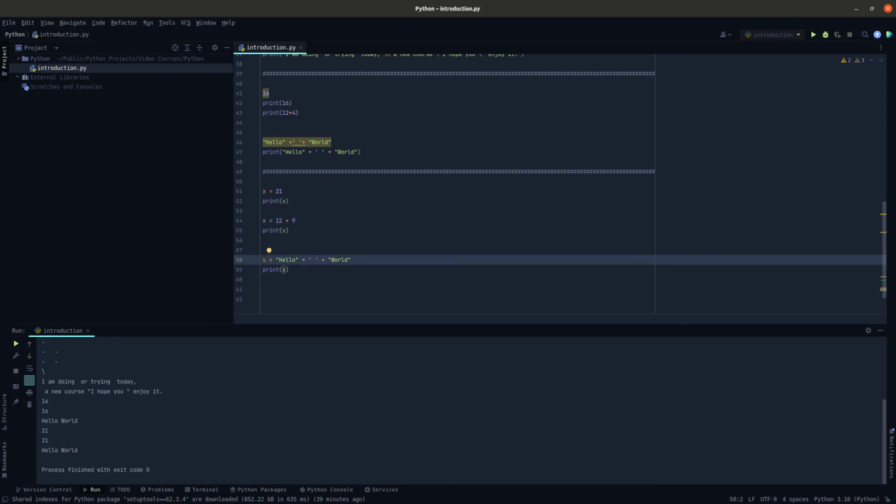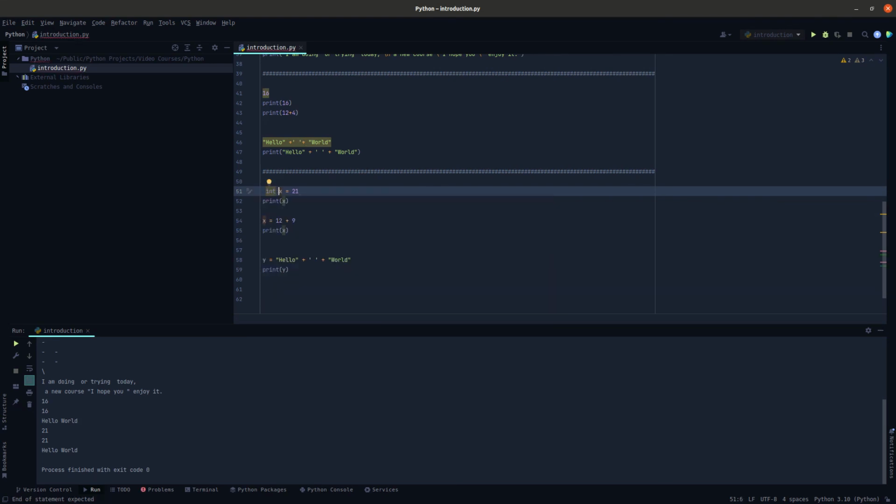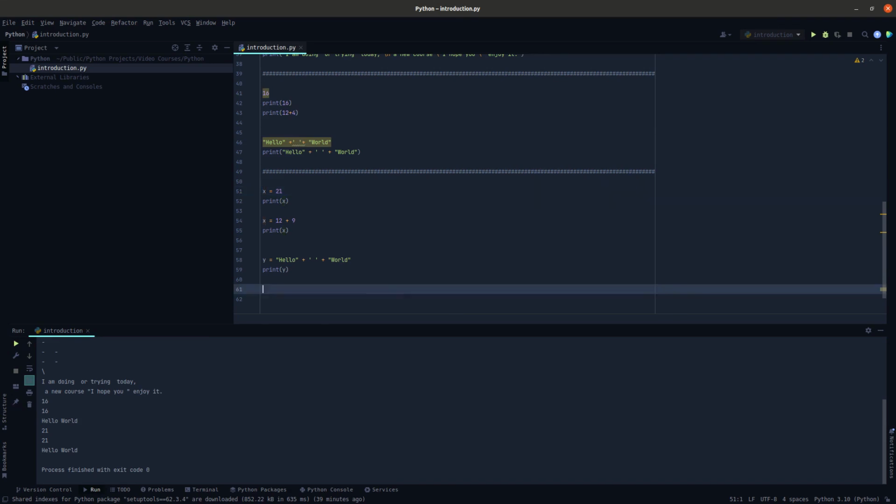That means that here you should be an integer, like we write in Java or C or C++. In Python you don't have to, but we can do it. So everything that we did here with y is like this, x is 21. In Python you don't have to specify the type. It is not necessary.